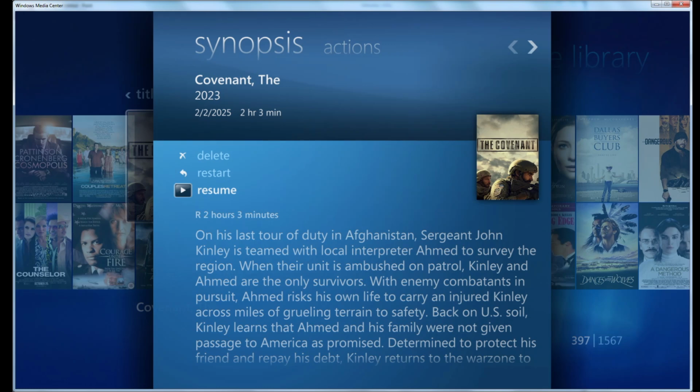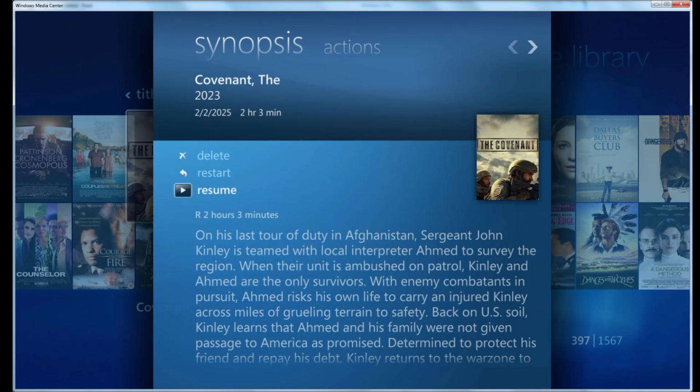We can see the rating R in this particular case, the length of the movie, 2 hours and 3 minutes, and the detailed description of the entire synopsis of the movie, which is basically the entire metadata information that was missing in the target location where the single media file was located, but that information had already been downloaded to Windows Media Metadata Utility. So now we generated that information, and as you can see, it is all available.